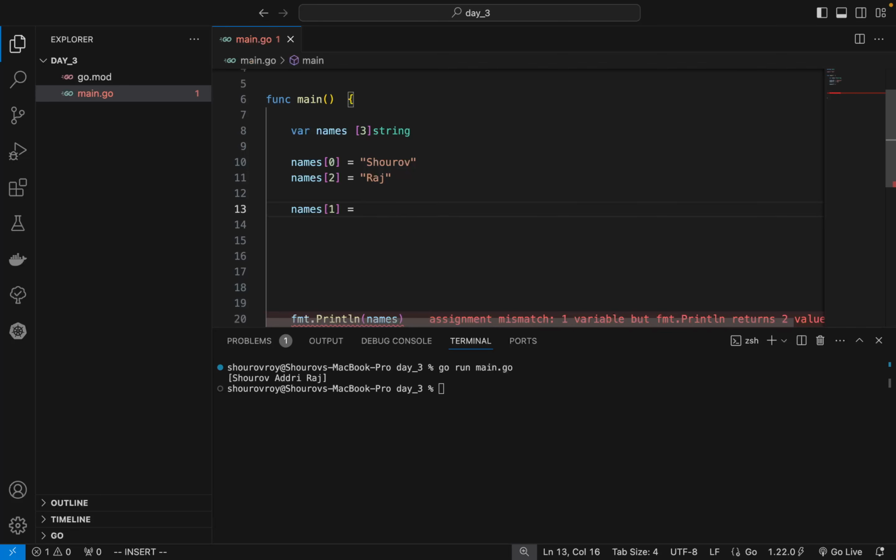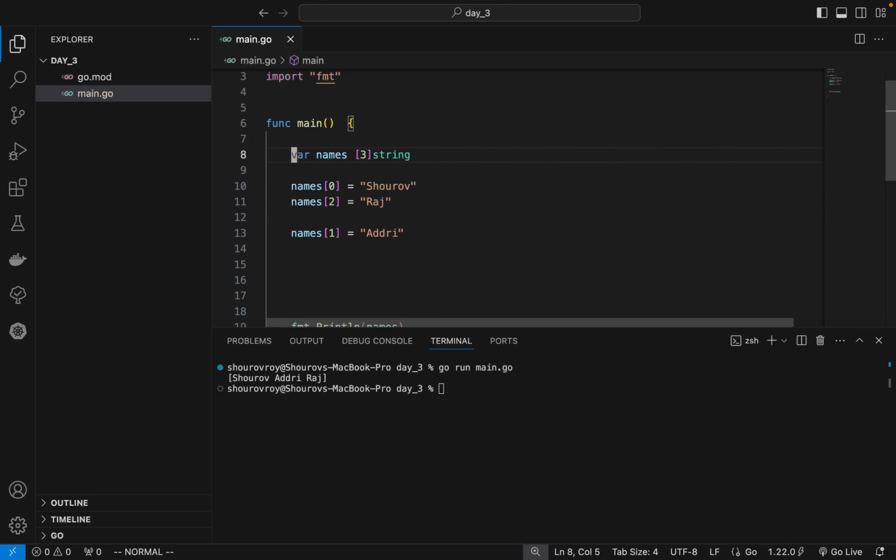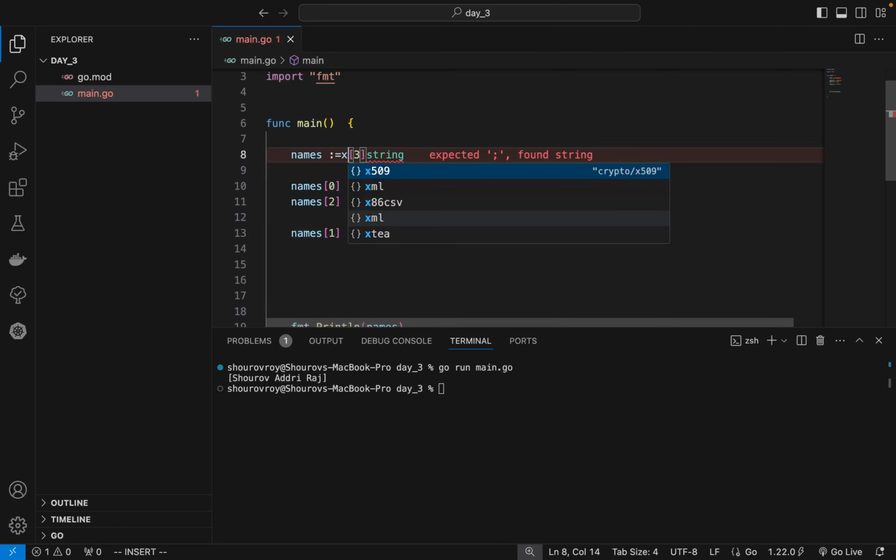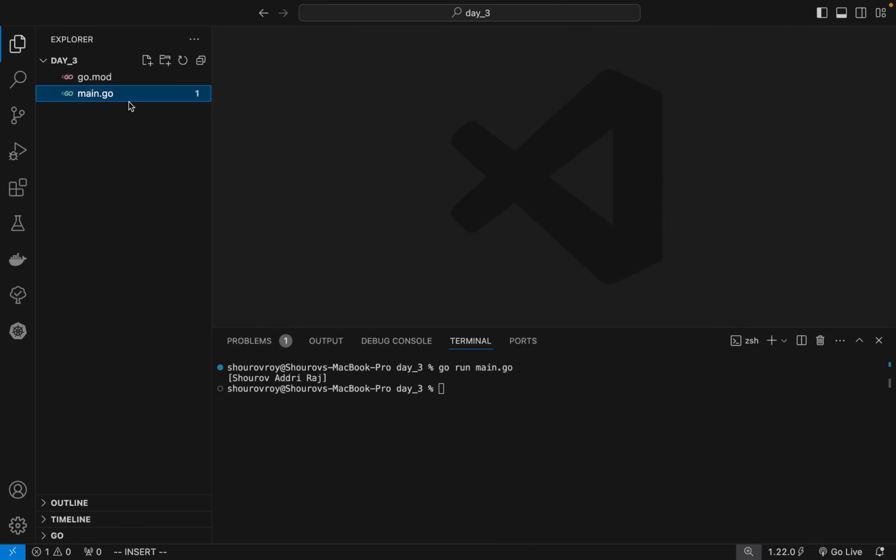Just simply to make sure that it's done. Okay, now this is not the only thing, but you can also change the type of the variable declaration.